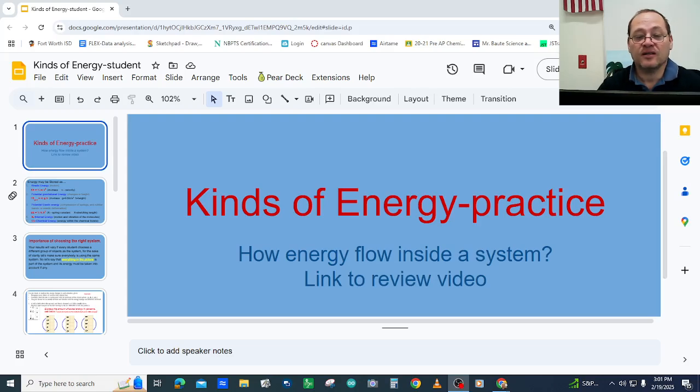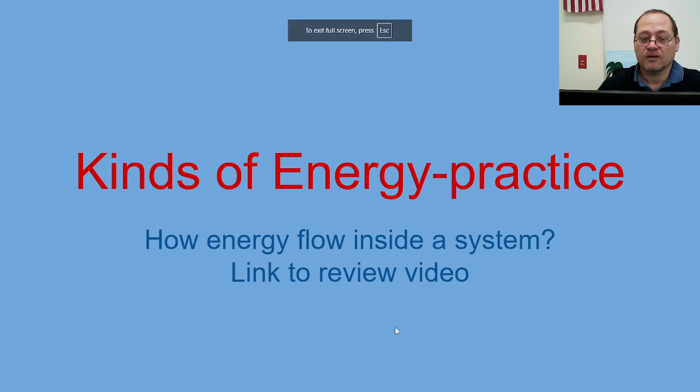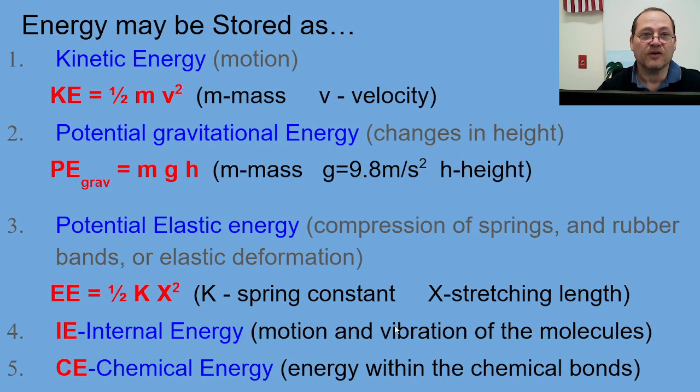All right, this is the video for the worksheet related to energy flow diagrams, where students are supposed to identify the different kinds of energy stored in a system and see how that energy flows over time as the system does something. In our class, and you can see on the screen, we have adopted the idea that there are 5 different ways energy can be stored.